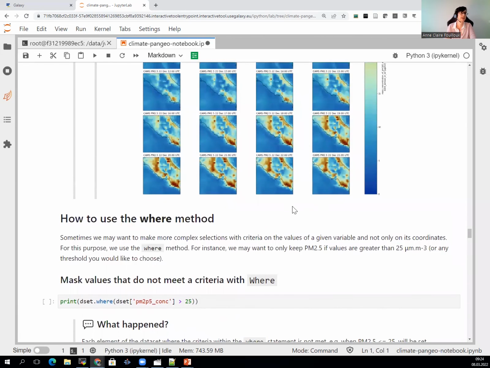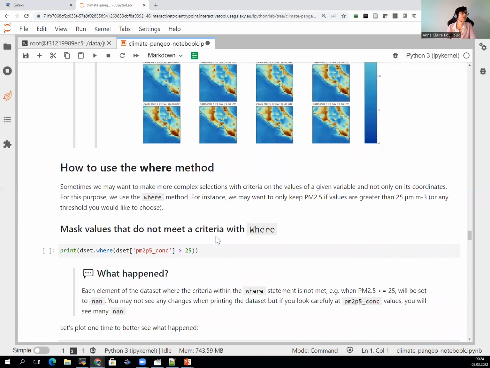So here, if we take this, this is particle matter which is visualized on a map. This is of a small region of Italy. You will see when you do the tutorial, but we can hide or mask some values to highlight some feature. And this is what we do with the where statement, which you will learn at the end of the tutorial.